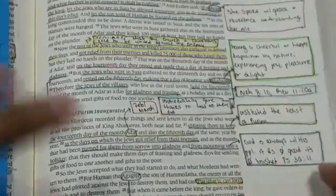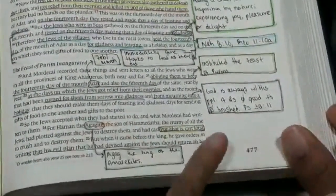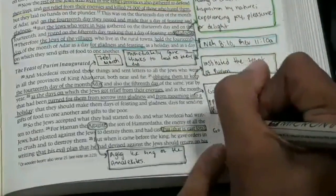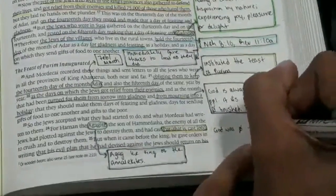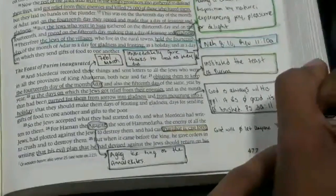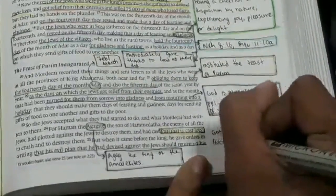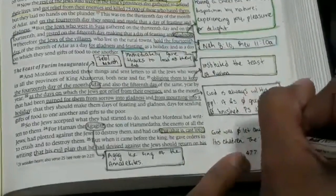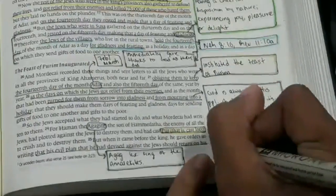So God will never let anyone best his children, even if he lets them over you. God ultimately can remove the enemy in an instant. So, God will not let anyone best his children, the enemies will fail.